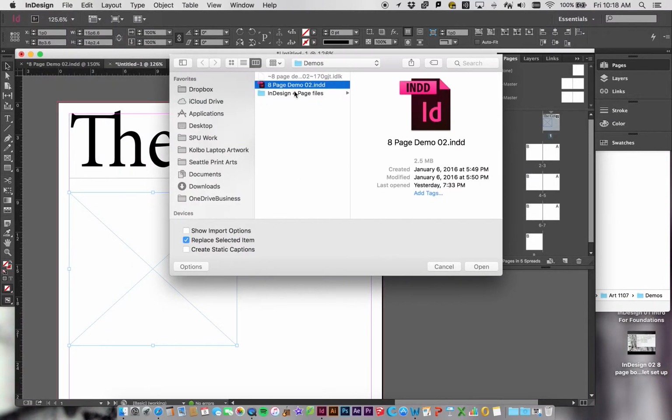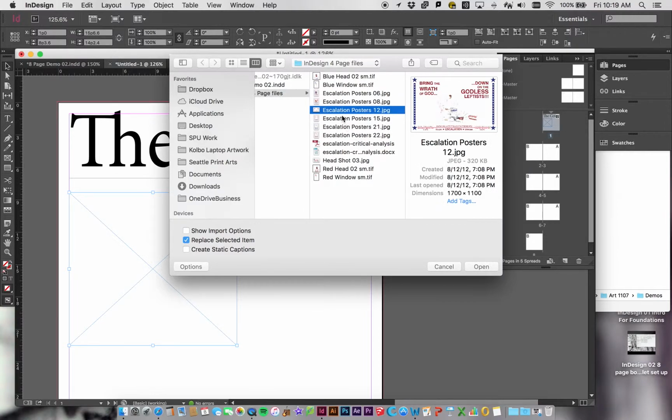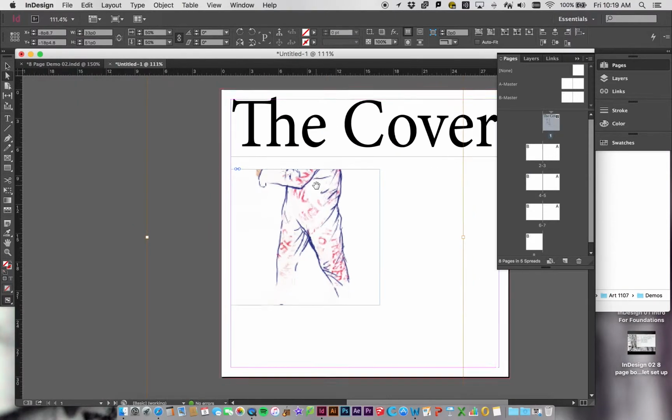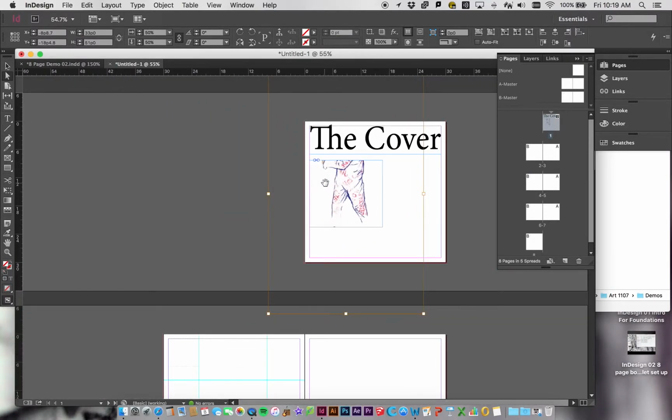And then I'm going to go in here and I'm going to find a picture I want to dump into that. So maybe I would do this guy here, right? And you can see that I've done that, but the image itself is too big for the bounding box that I made, so the frame that I made. So I can just click on this, and if you zoom out, you can see the orange area here is showing me how big my actual image is, and I can drag this down, and let's say I want it to look a little more like this.